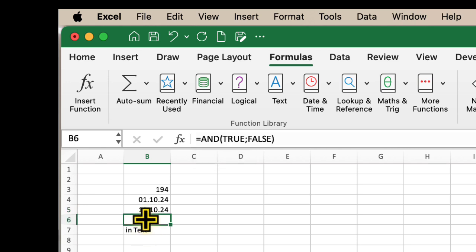Two more functions, simply to show a little bit the variety of what is offered. Here we have a logic function, and the input parameters are logic values, true and false. Both have to be written in capital letters. And you can see here the result. If you have 2 different values, all have to be true. Only then the complete output is true, otherwise it's false.